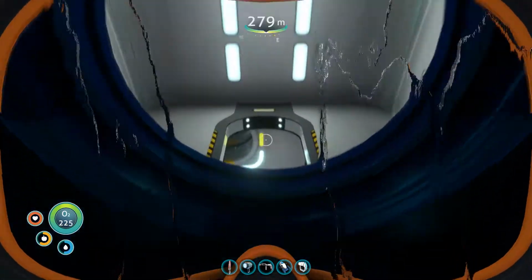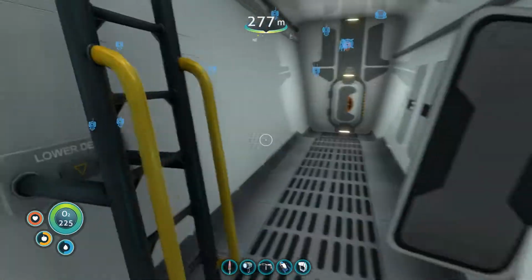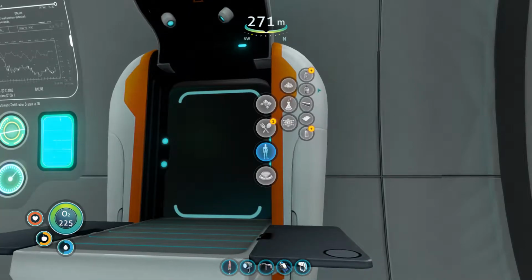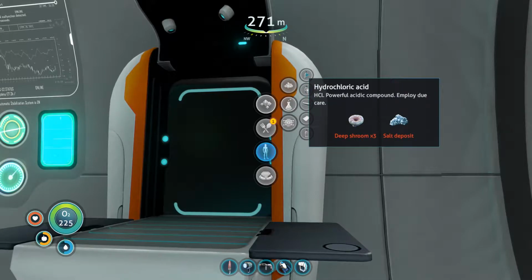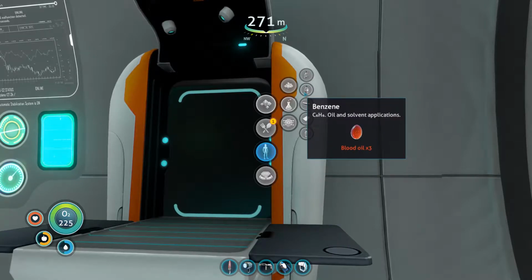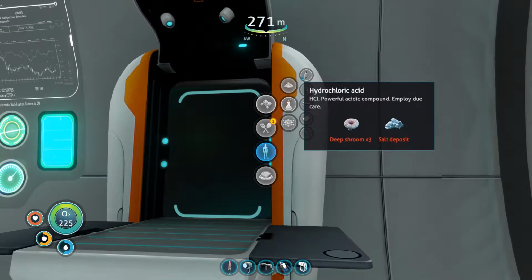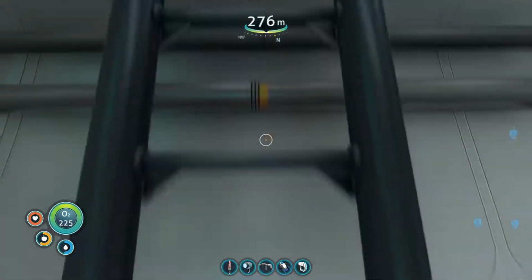All systems online. Alright, so what have I got? The polyaniline is going to require... Let's see. Hydrochloric acid, which requires salt and deep shrooms. Oh, salt. Please tell me I still have some on me. I should. And the benzene. Okay, so deep shrooms and salt. And then I need 1 polyaniline, so I really just need 3 deep shrooms and the salt. Okay. That's doable.